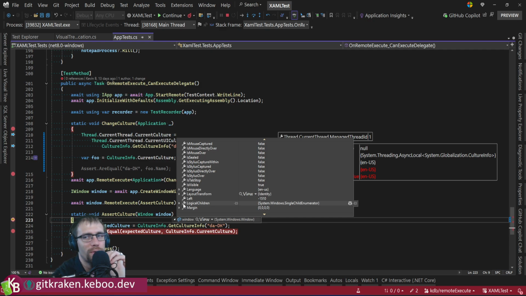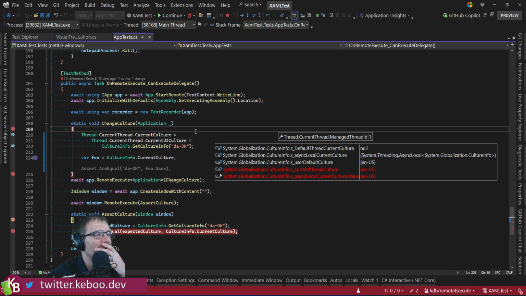I could pull the current culture out, preserve it, go into the asynchronous delegate, do the work, and then preserve them again on the way out. Like, that just feels so disgusting. That feels very, very disgusting.